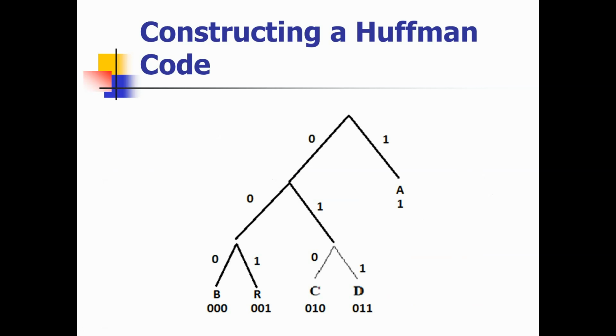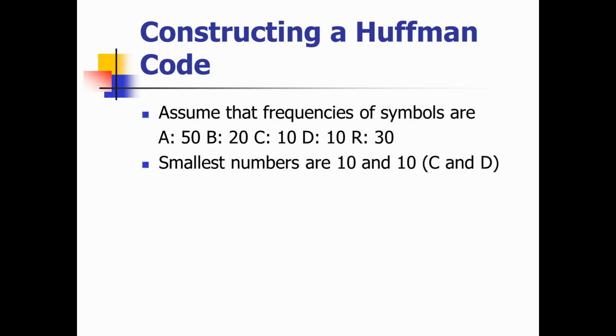Therefore, if you use a Huffman encoding tree to encode your message, you need to pass along what the tree looks like so that the receiver can decode the whole message. Let's take a look at another example. This time we'll go a little bit faster.